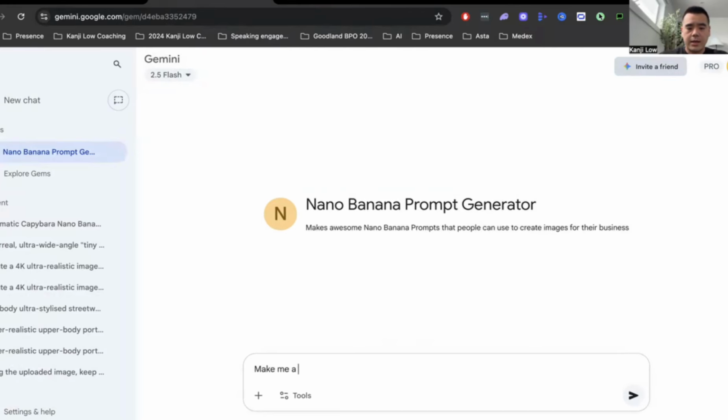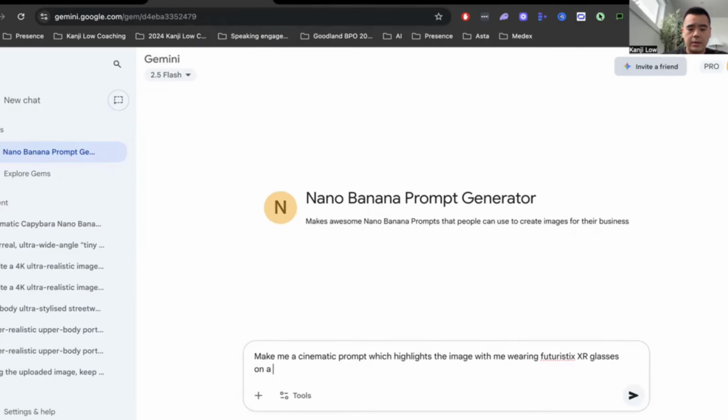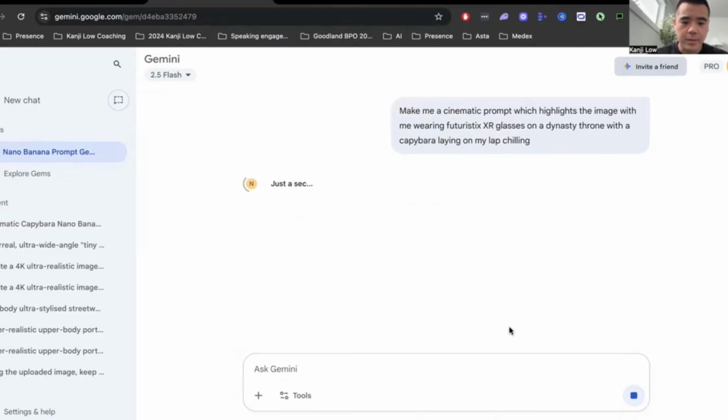Okay, so make me a cinematic prompt which highlights the image with me wearing futuristic XR glasses on, let's say, maybe like a dynasty throne with a capybara laying on my lap, chilling. Okay, so I'm getting it to create me a better prompt here.